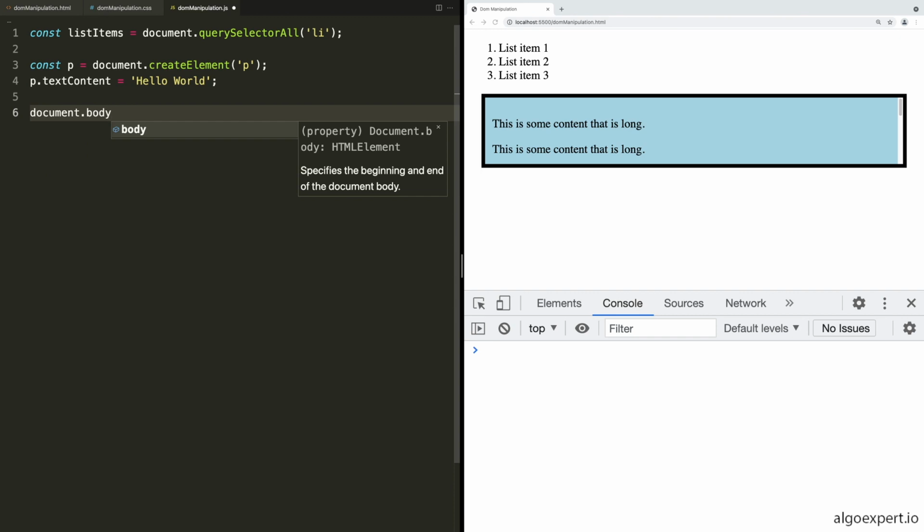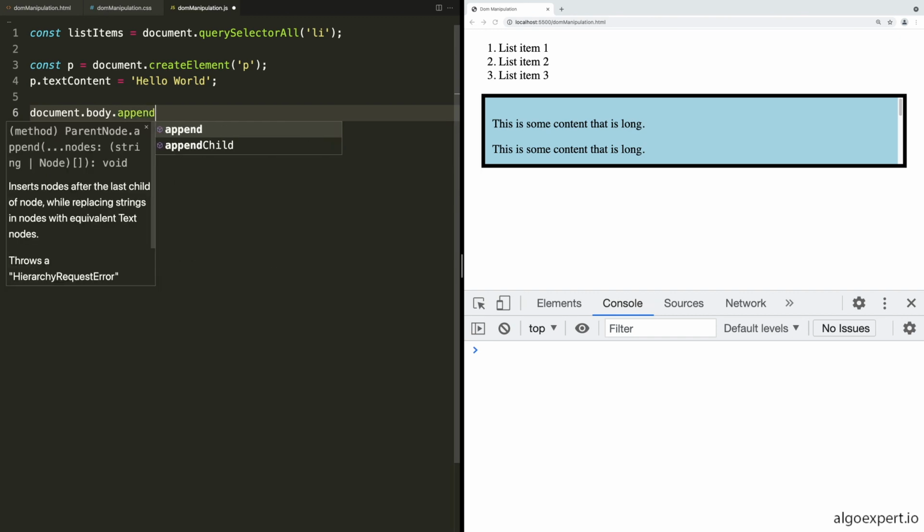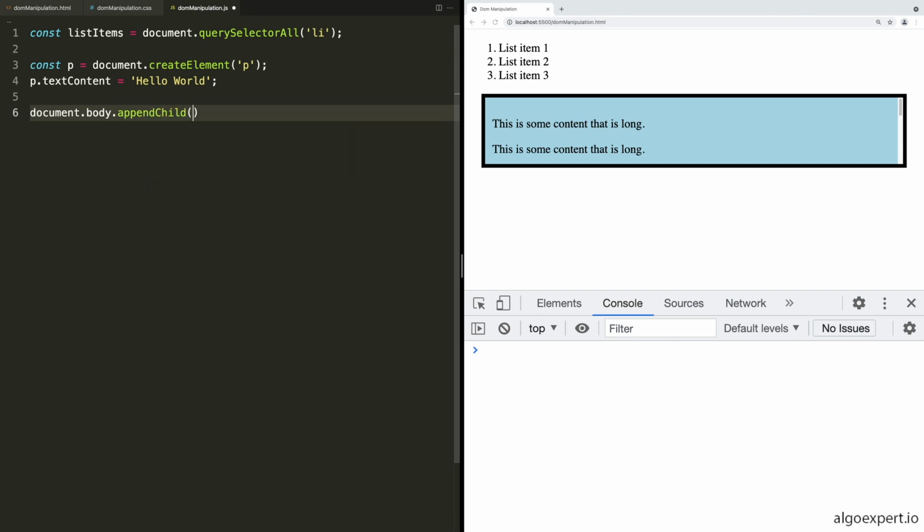And what we can do with document.body is we can call appendChild first, and append the paragraph. So we're passing in the actual paragraph constant into document.body.appendChild. And now you'll see this hello world text is appended to the bottom of the document.